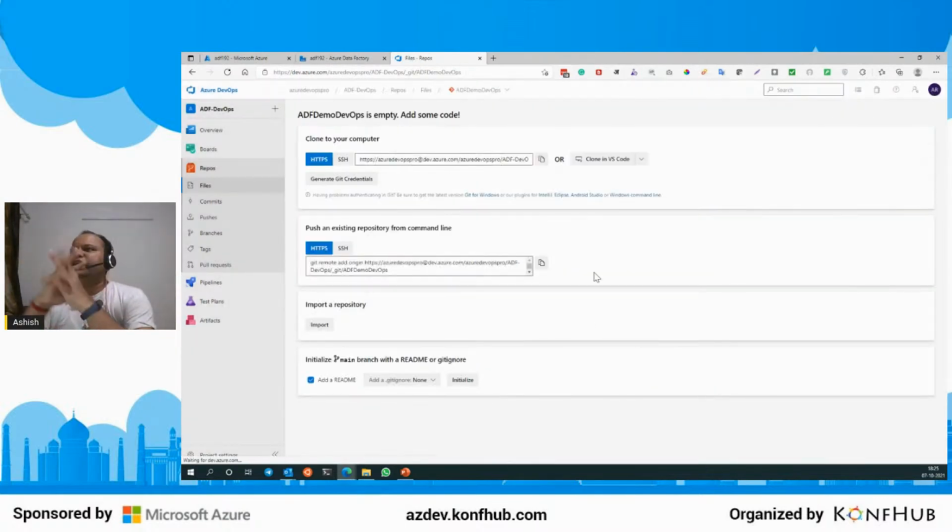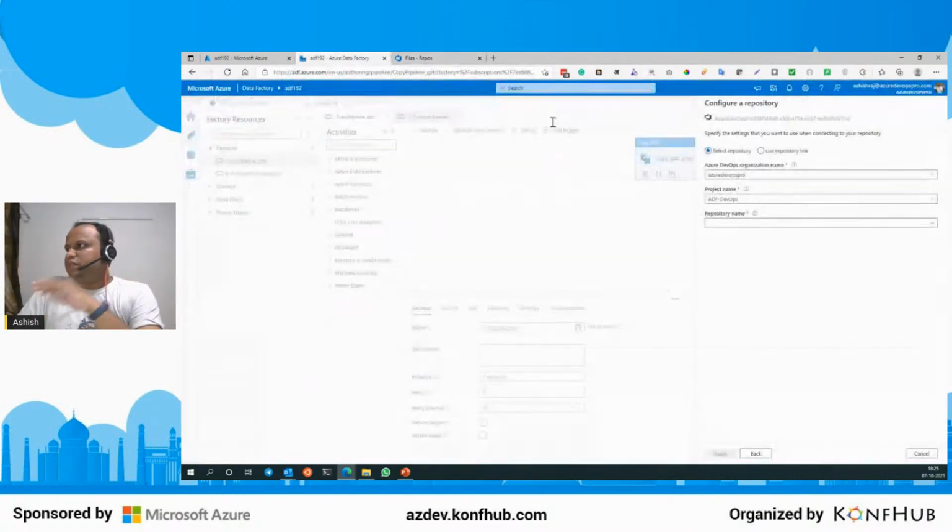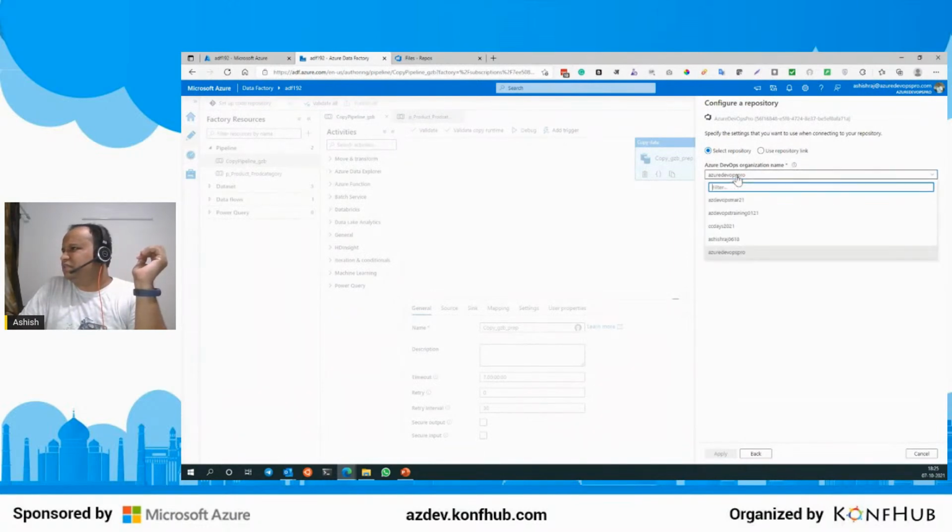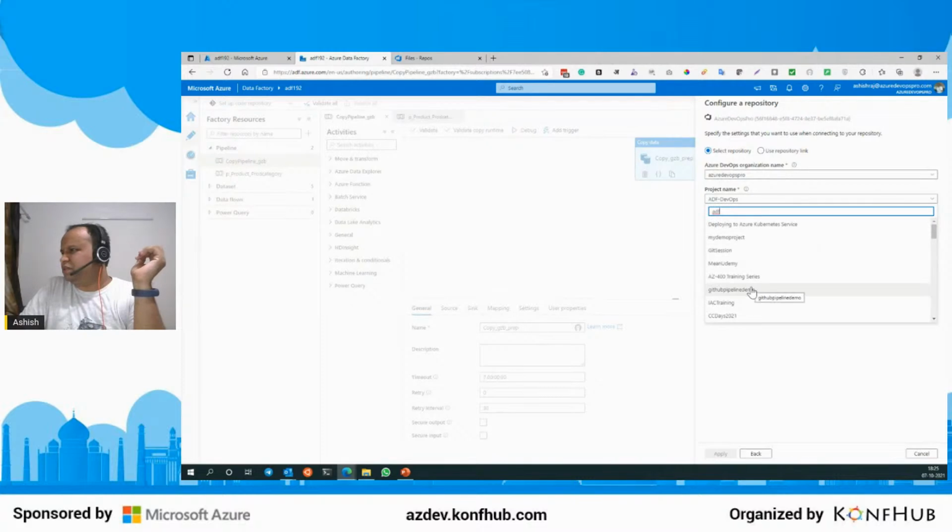This is a very blank, simple repository that you have. You need to initialize it, but we are not going to initialize it. We will make it from scratch. So we have this repository. I'm going to scan this again, so I'll just go ahead and refresh this organization just to make sure that the repository starts appearing again.